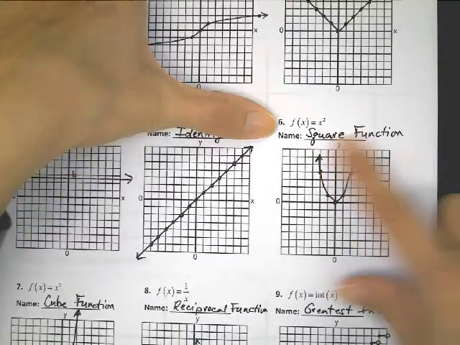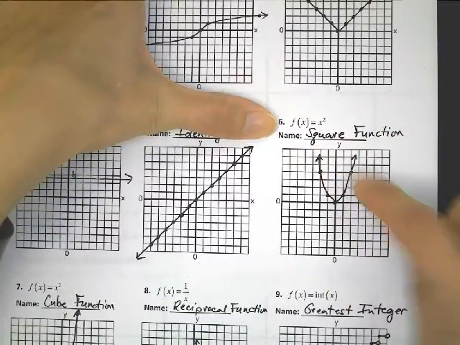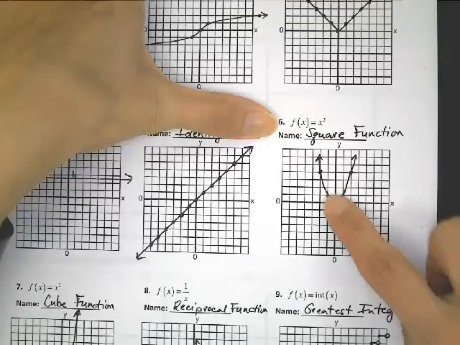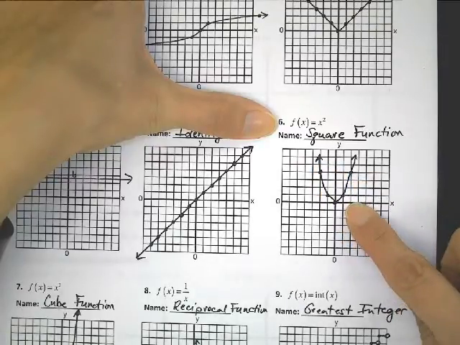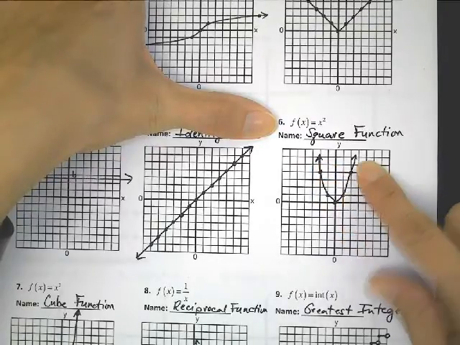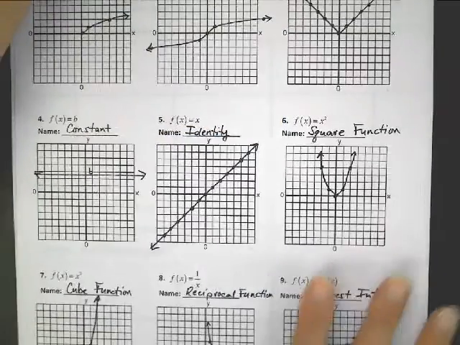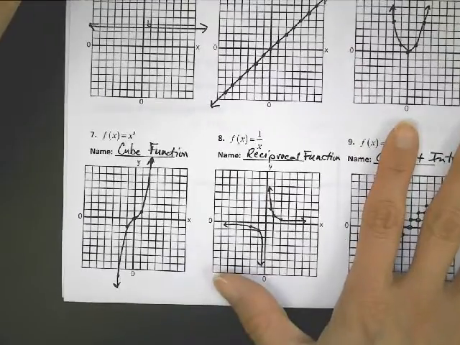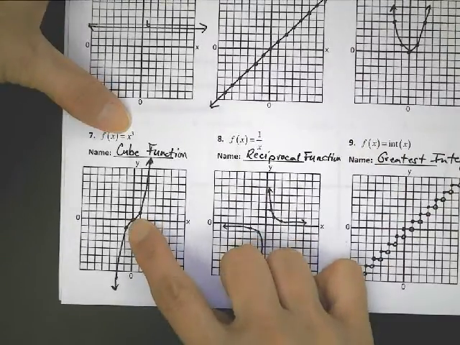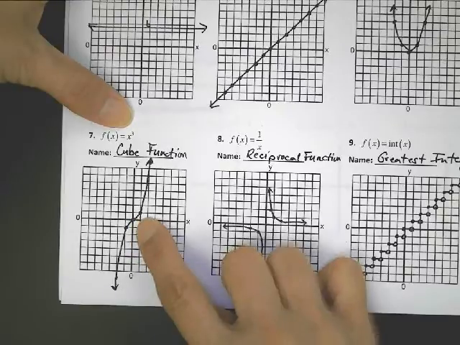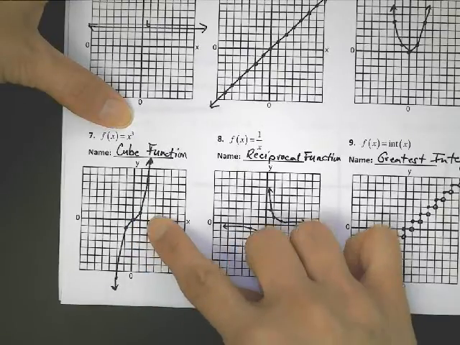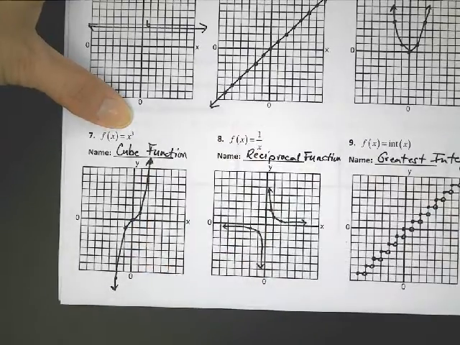The square function, that's its name. The shape is a parabola, but the name is square function. So it's the shape of a parabola. 2 squared is 4. There's the curve right there. Okay, we're going to be studying graphs this entire chapter. The cube function, x cubed, so 0 cubed is 0. A lot of these pass right through the origin. 1 cubed is 1, 2 cubed is 8, off the graph paper.